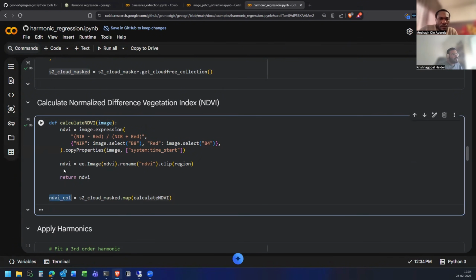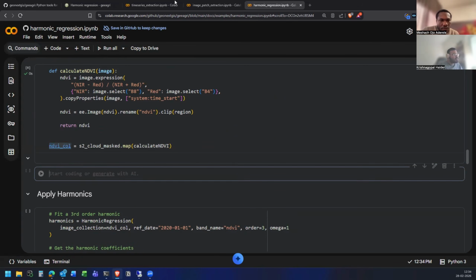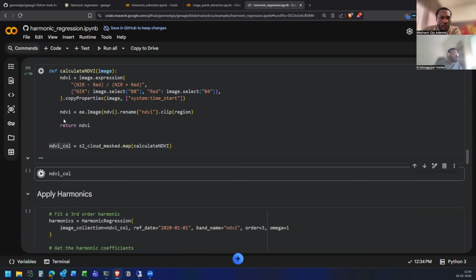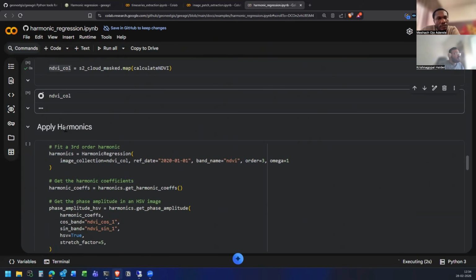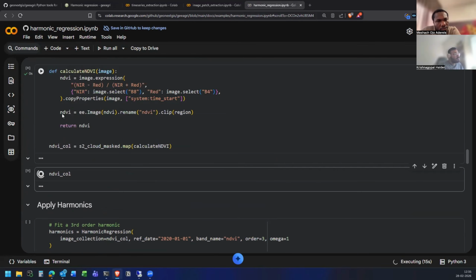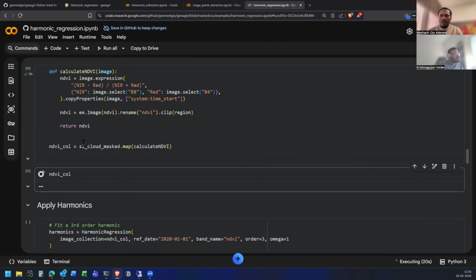And now we have the NDVI collection, and I can also print this NDVI collection. It might take some time.